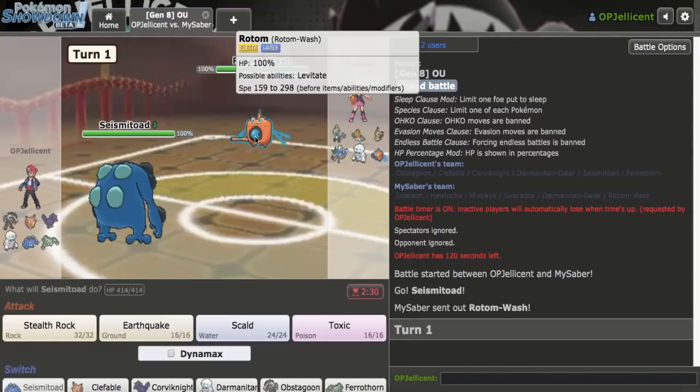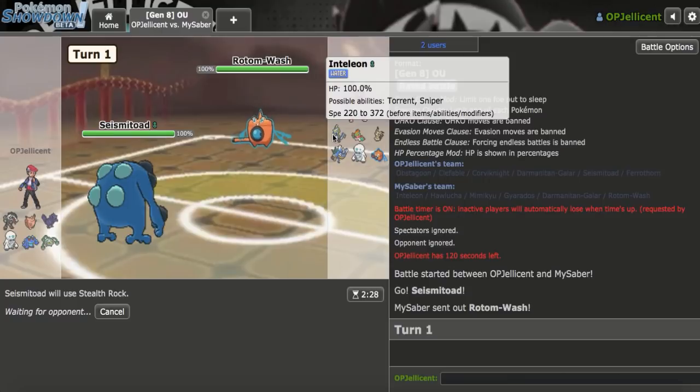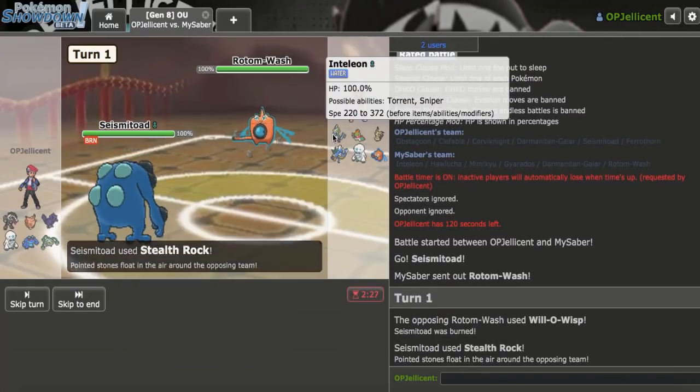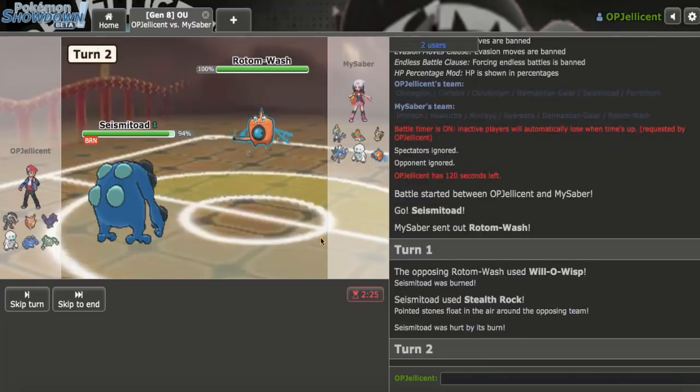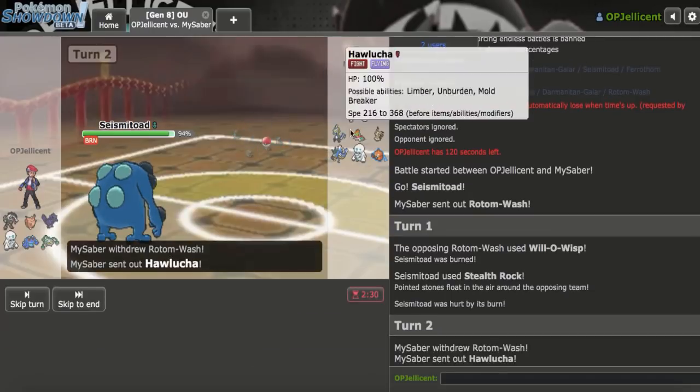I'll lead Toad. This is actually great because I can just rocks up here. They might be Trick with the choice item, but I think if anything the choice item is on Inteleon. They could be Specs Inteleon and then Scarf Rotom, I guess. That wouldn't be too surprising. They just click Wisp, but I get up my rocks and I can just follow it up with Toxic. They don't really have a good toxic switch-in.